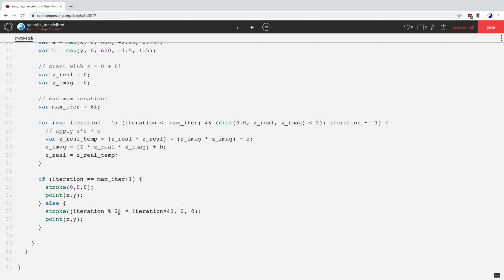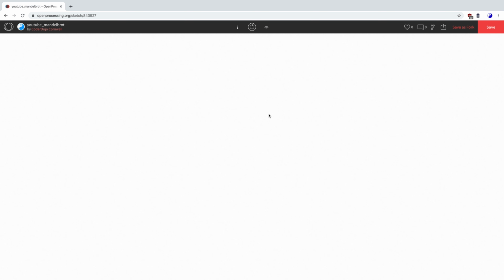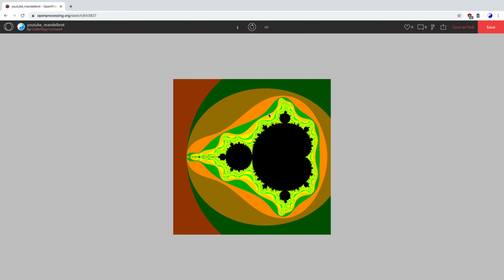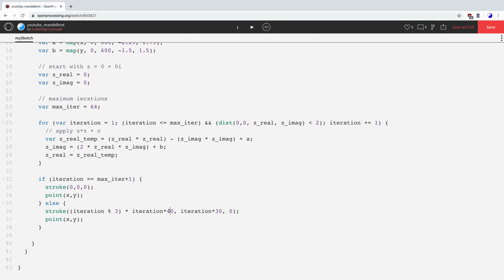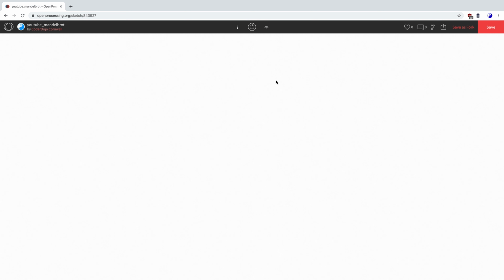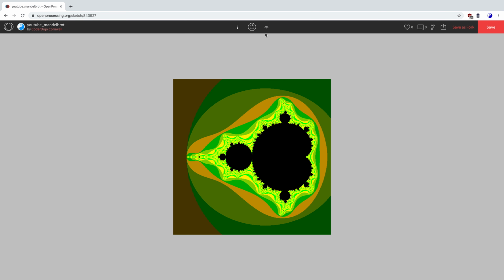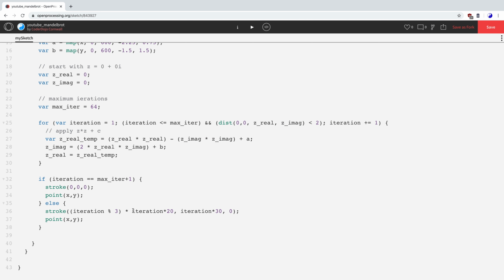Let's try dividing by 3. That means we should get not just even and odd, but three levels of band. Let's see what effect that has. Wow, that's rather interesting. The colour scheme is a bit horrible, but we can work with that. Let's see what you can play and experiment yourselves. Yeah, I'm not really feeling that one.